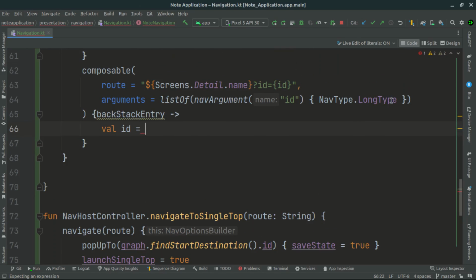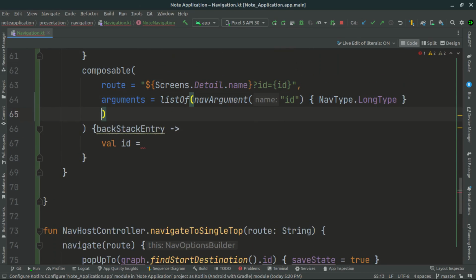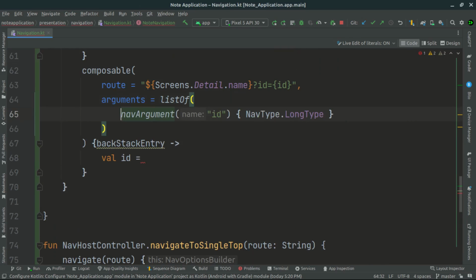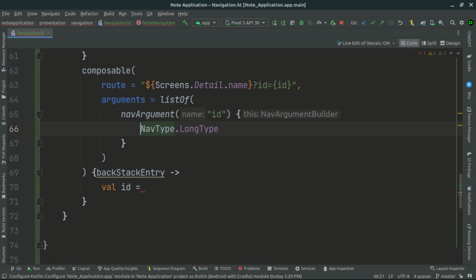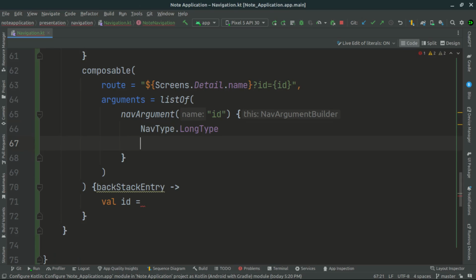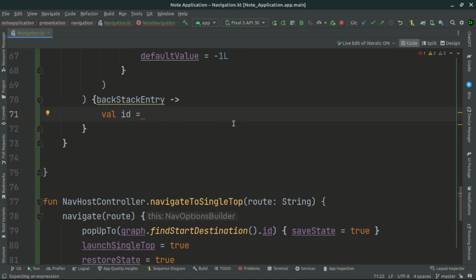Okay, so one thing which I have forgotten to be adding here, so let's just keep this in a separate line because this is just optional, so sometimes we cannot pass in the ID. So the default value here, we want this to be -1 because a user can be navigating to this particular screen to create a new note, so they don't have an existing ID. So for this case, we can pass in here the default value to be equal to -1. And our type is just a long, so we can just pass in here the default value to be -1L.